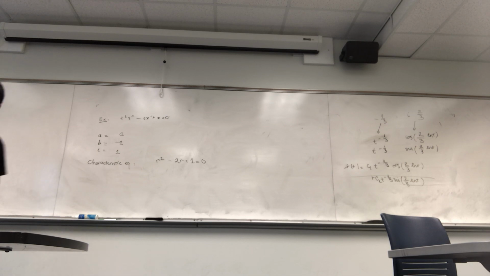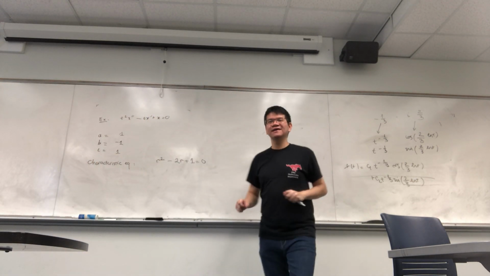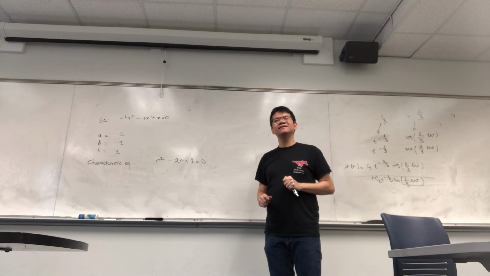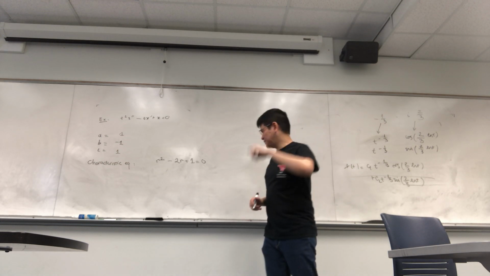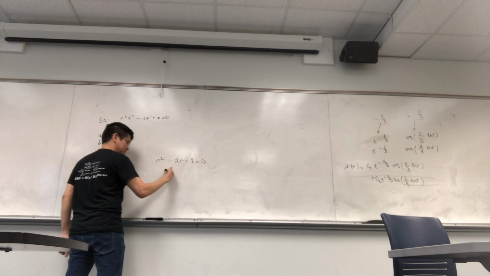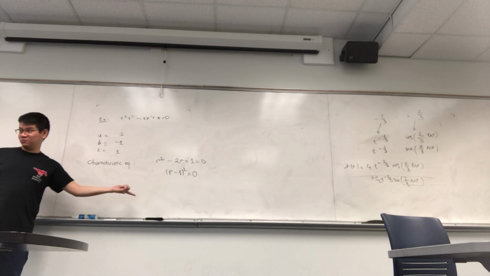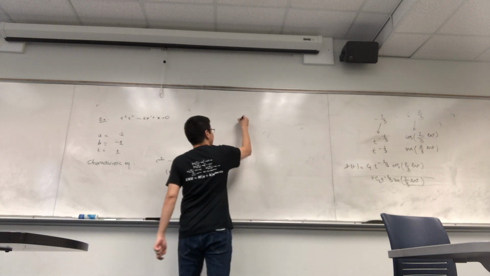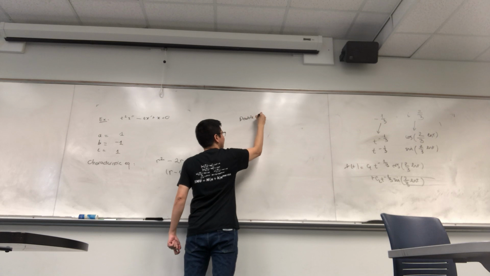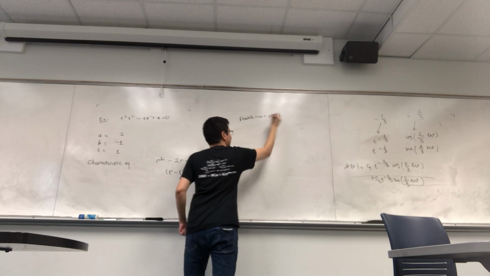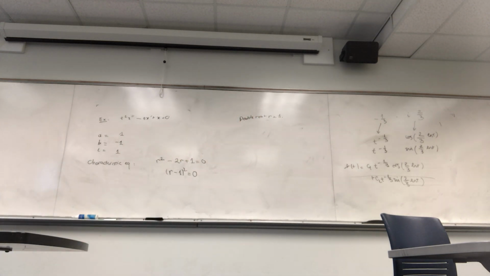So this is not 0, there's no i. Wouldn't it be r equals 1? Why? Double root. So this is nothing but r minus 1 squared, right? Which means that you have a double root. So for this equation, you can write r squared minus 2r plus 1 as r minus 1 squared, and which means that this equation has a double root. What are the two solutions of this equation?